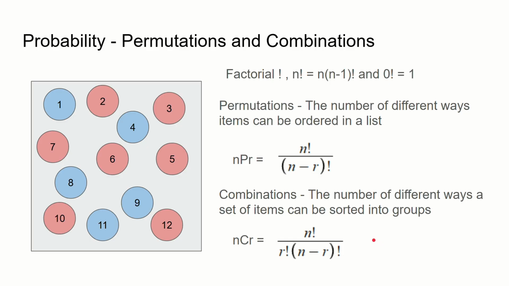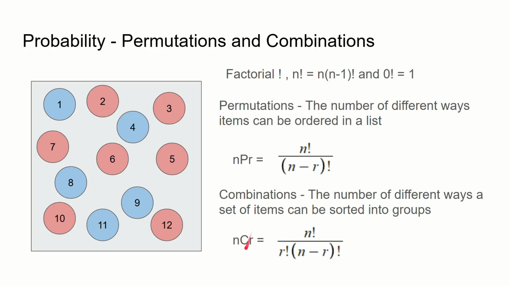Something interesting about this is that if we have 12 choose 12, then the number of different ways we can choose all 12 of these in a group is 1. It's just putting them all in a group. But the number of ways we can do 12 choose 0, the number of ways we can choose none of them, is also 1, just choosing none of them. The number of ways we can choose only one of them is 12 ways, we can pick any one. But the number of ways we can choose 11 is essentially not picking one of them. So there's 12 ways of picking 1 and 12 ways of picking 11.